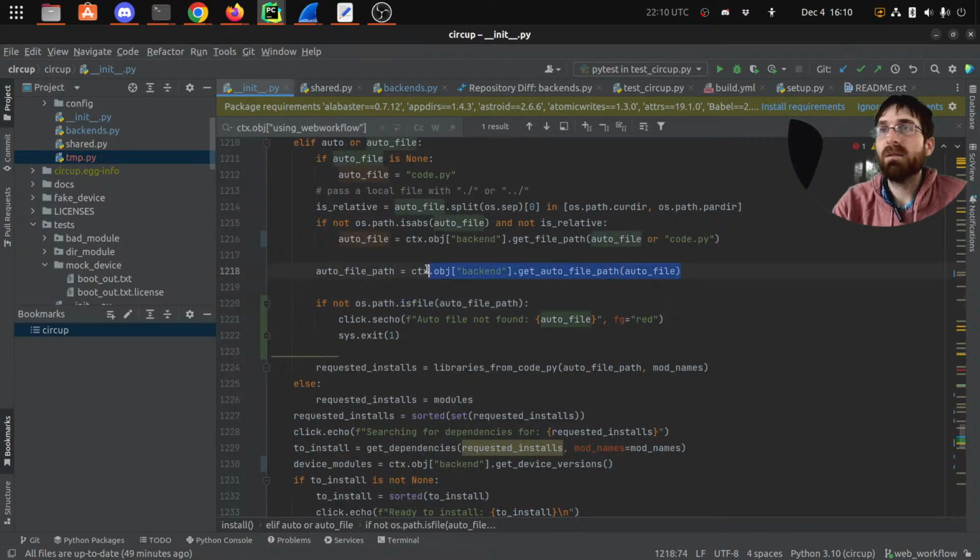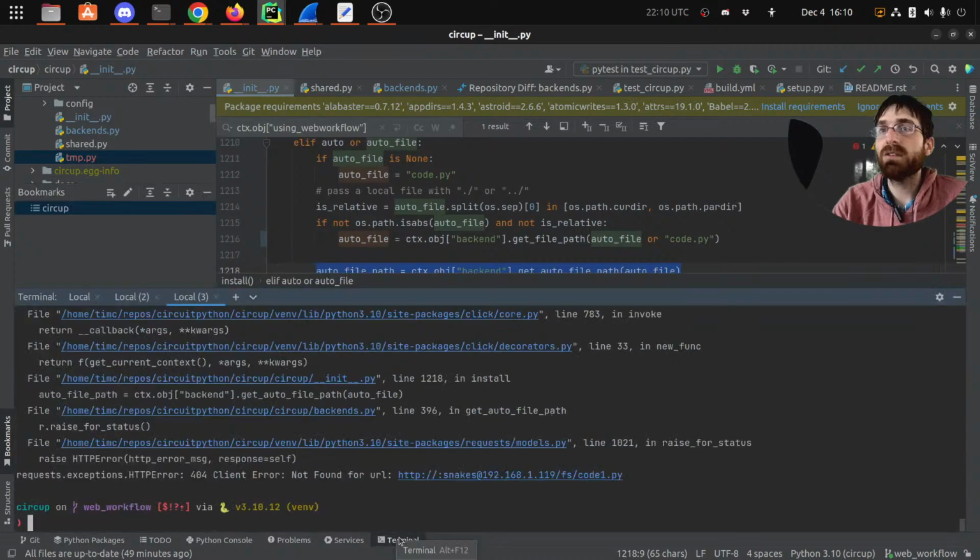The part that gets tricky is I don't think we want to just catch and consume every possible error, like HTTP error, because you could have a different HTTP error. This is telling us that our code file is not found, but in another context I could have put the wrong IP here, which I guess would have failed earlier, potentially. It could be that the server didn't answer, right?